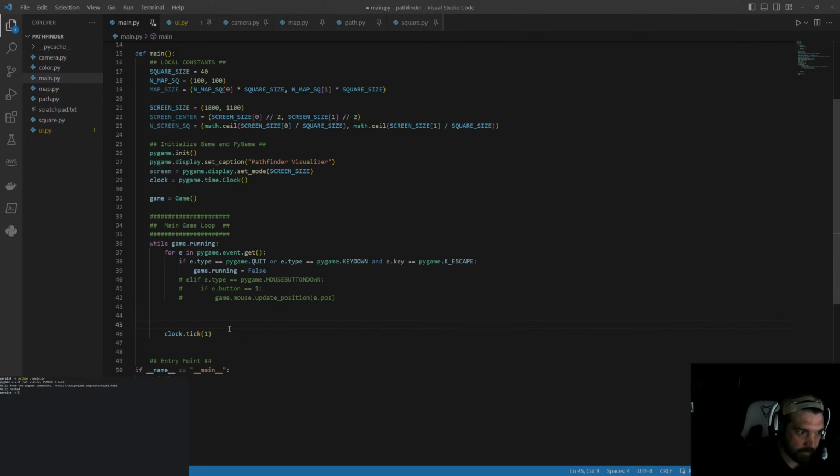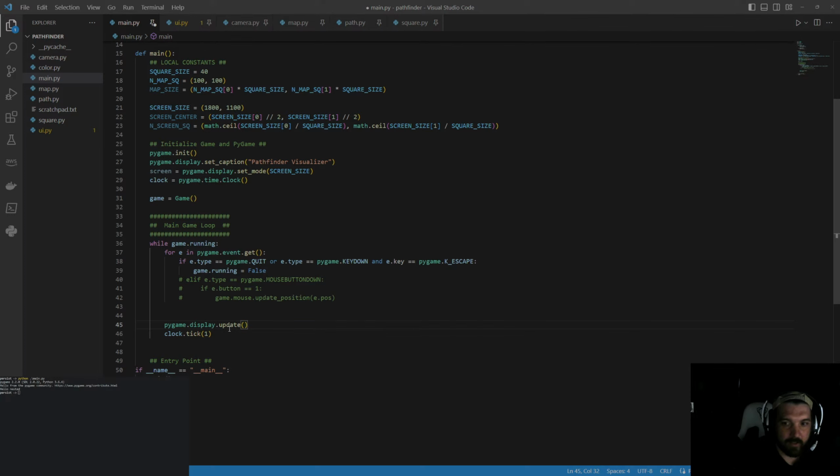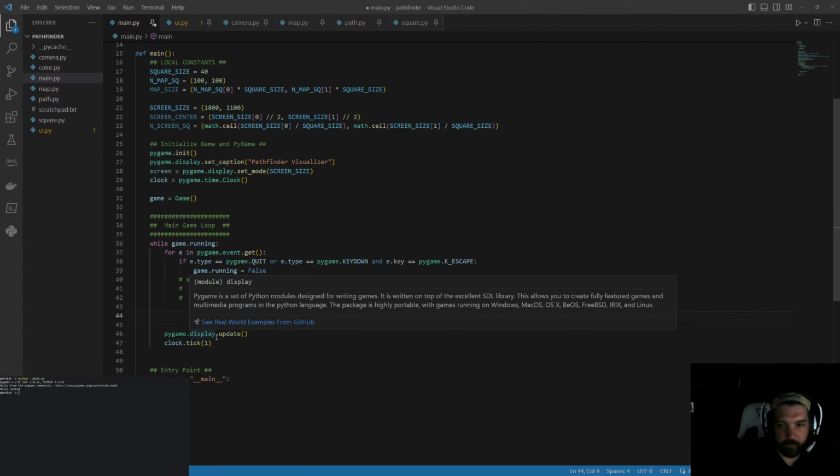And I always forget, but we'll have to come back and change that because we'll have problems later if we don't. So this is 1 tick per second. So a lot of people do something other than pygame.display.update, but I prefer that way, and no real reason why.